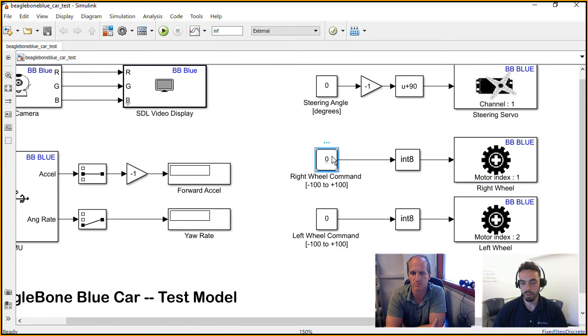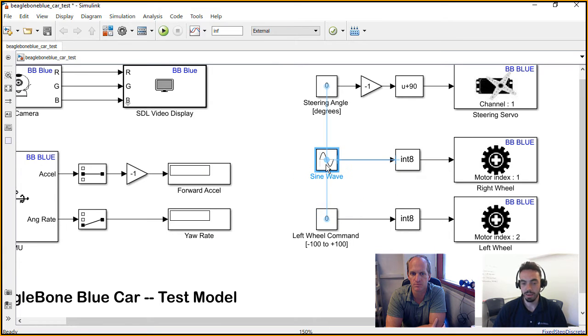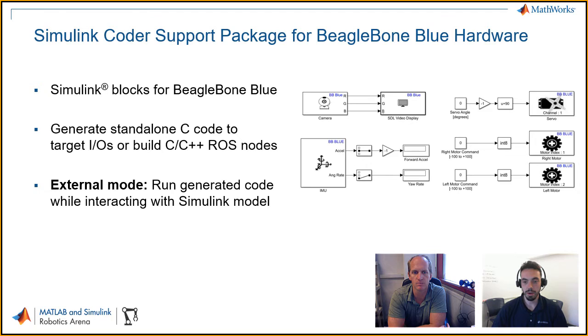And then if you want to excite this motor in some way, you can change this value live while you're running. You can swap that out with something like a sine wave. It's a pretty quick way to prove things out before you actually start developing the fun stuff in between. So on that note, we're talking about this as being the first stepping point to creating a model that's more elaborate, that actually does something of significance.